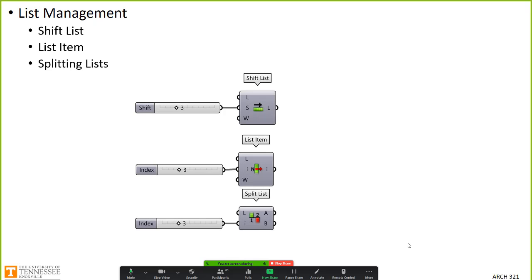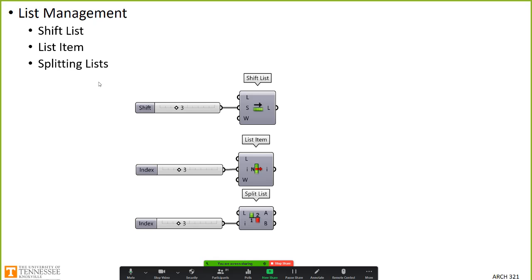So if you have a list, there are certain operations that you'll use all the time. It could be a list of numbers, it could be a list of geometry, whatever it is. Say you want to shift that list, move it left or right, so the 0th item or the last item is no longer at the ends of the list but is shifted to the middle, and the other ones wrap around.